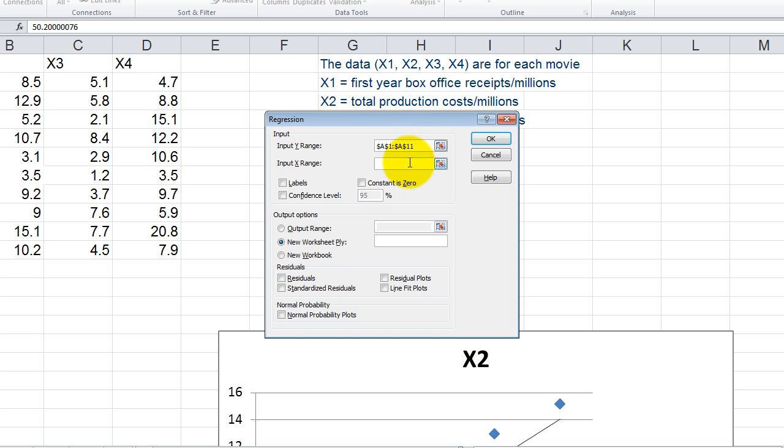How total production cost in the X range affects the receipt sale in the Y range. So here for the X range we put total production cost X2, right? And remember, because we select the header of the column, so we should check the labels. Yep. So now we should hit OK.